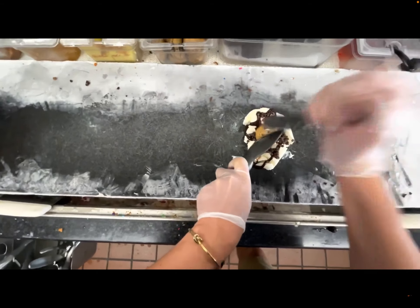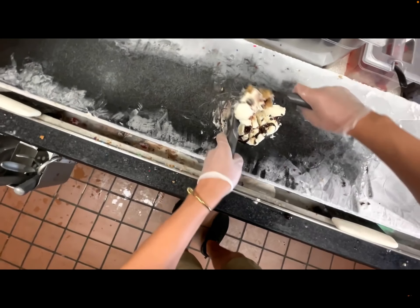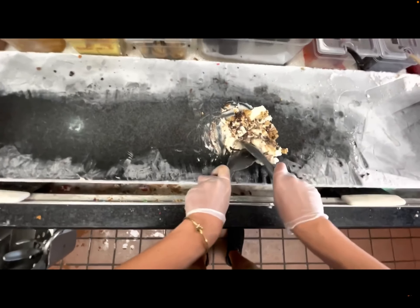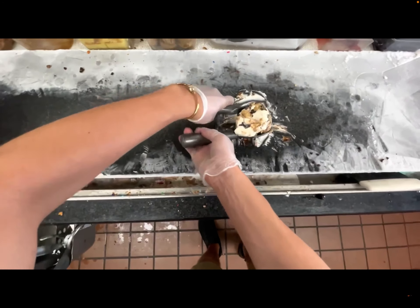We're gonna take our spades and make a point with them, push that down into the ice cream, then pull towards you, flip it over, and do the same thing — that's gonna make a ball. This ice cream is super frozen, just out of the freezer, so it's extra hard and takes a few extra steps of rounding it out so it doesn't fall apart when we throw it in the air. Then we go ahead and throw it a few times. You don't have to do this your first time, but if you have some experience you can play around and have fun with it.